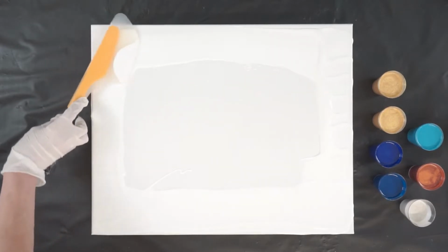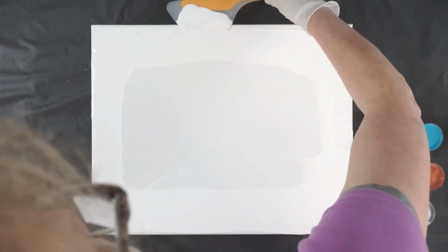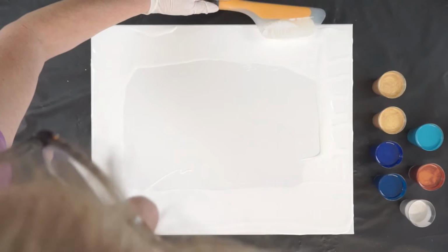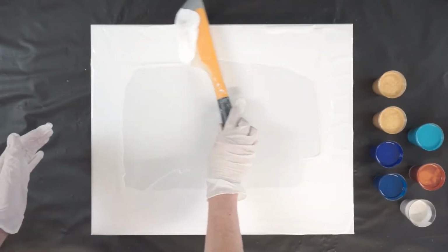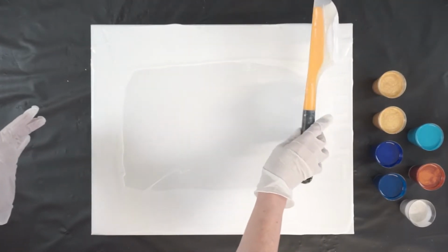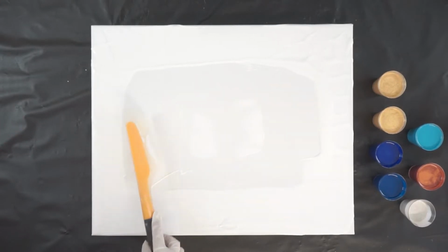I'm just covering my edges because I want to make sure that my paint will move to the edges when I'm done pouring it. So just giving it a nice layer, something to flow against. Wipe that off here. Don't want to waste too much paint.